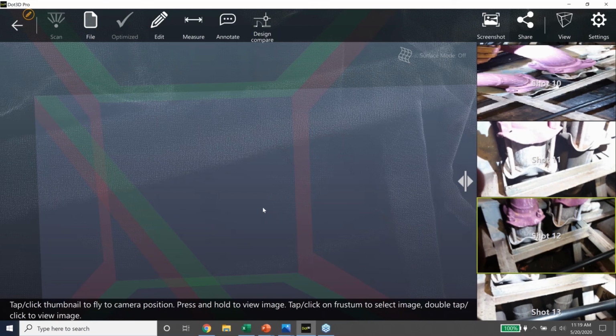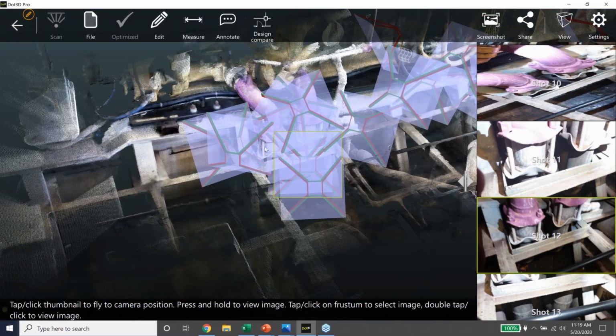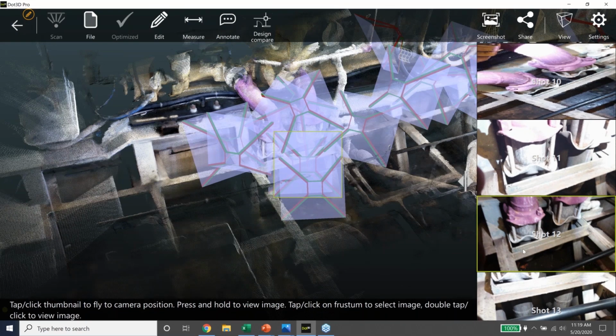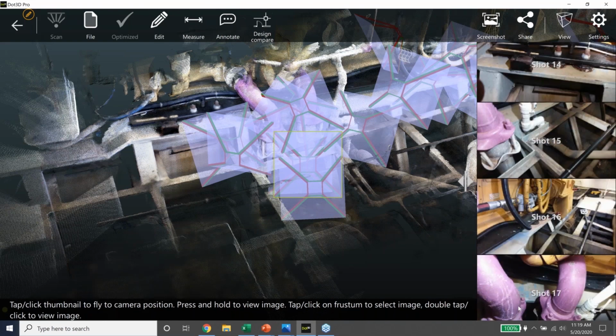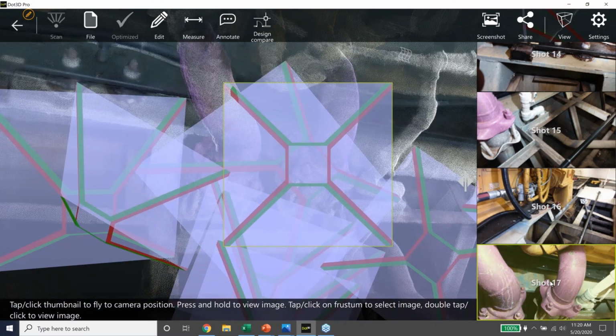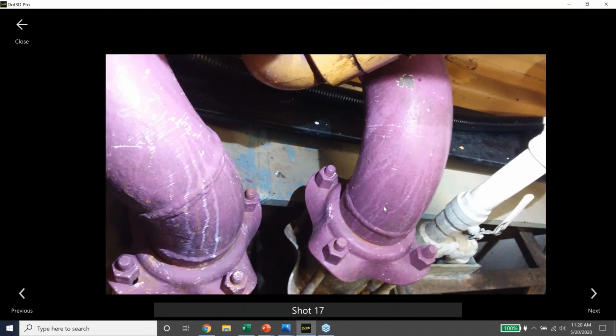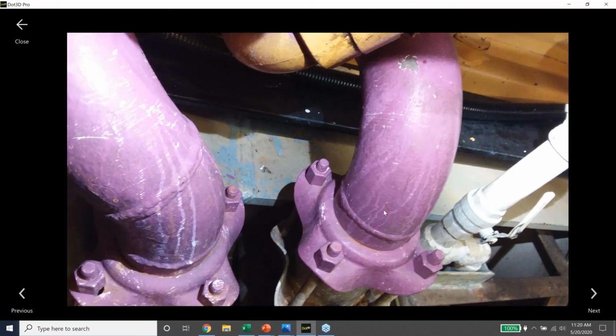So you can see these cooling elements here line up with the photo there. We probably were a little overzealous in taking the photo, so it's a little bit congested. But they allow us to see some detail. You can see details in the photo that you may not be able to see in the 3D. So if I do a long press on the photo, you get a very impressive level of detail with that camera. So you can read equipment tags and, most importantly, you know where the photos are in the scene.